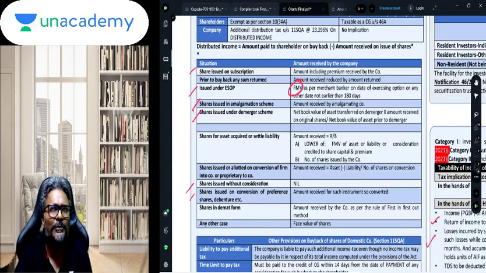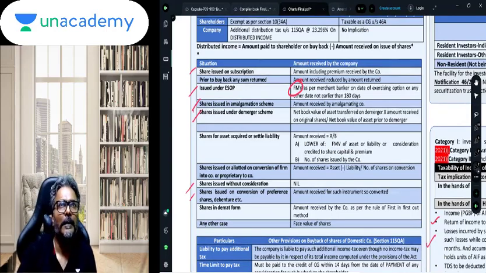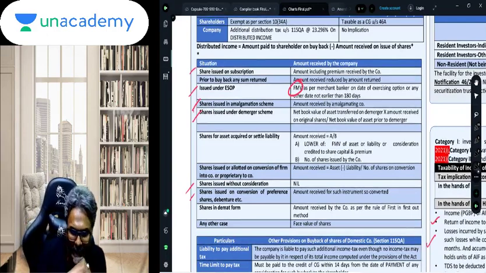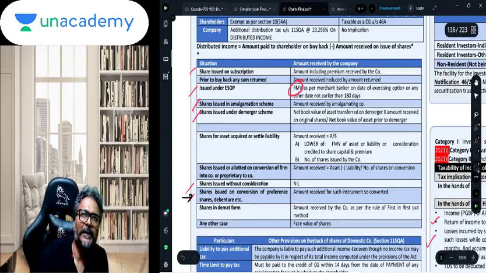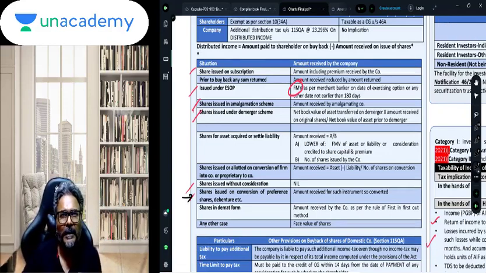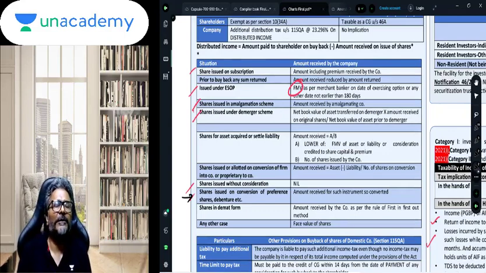So let's have a look at this cost of acquisition, students, quickly. Now, students, if you see over here, let's take one by one. I'll go with this particular proposition first about the shares which have been bought back. Earlier it was a debenture or it was a preference share. So the debentures I have acquired originally or the preference shares I have acquired originally. Now subsequently it got converted into equity shares.